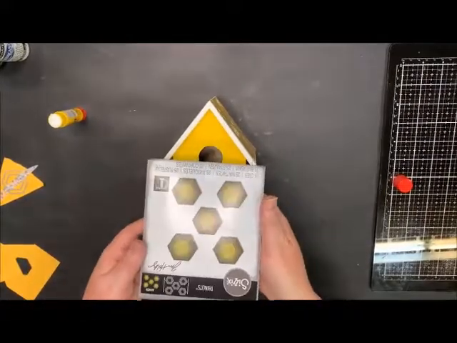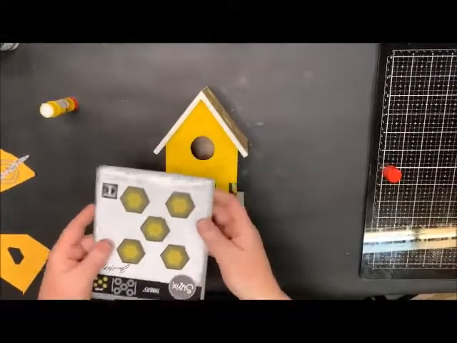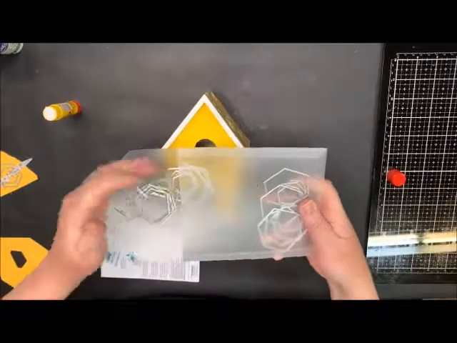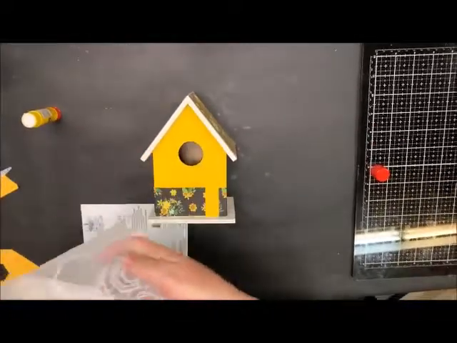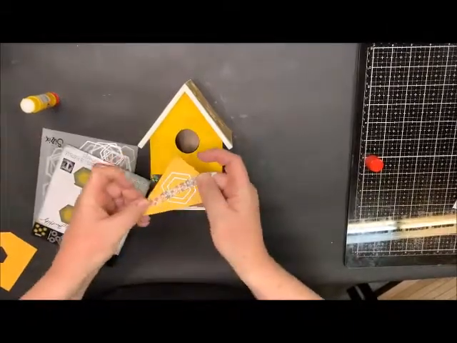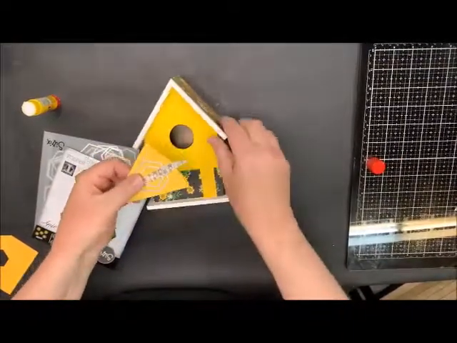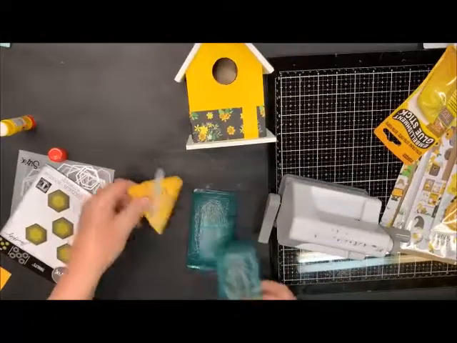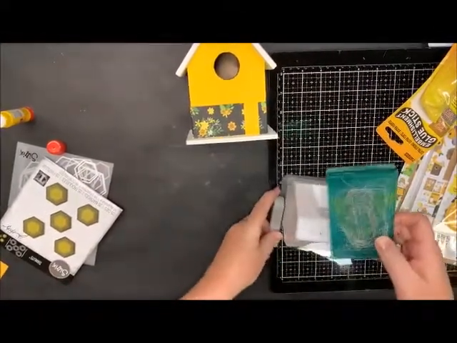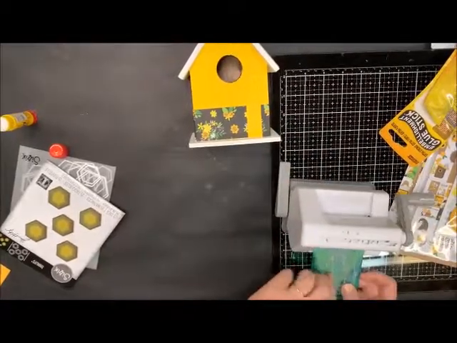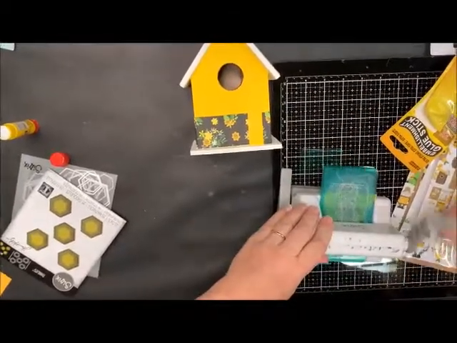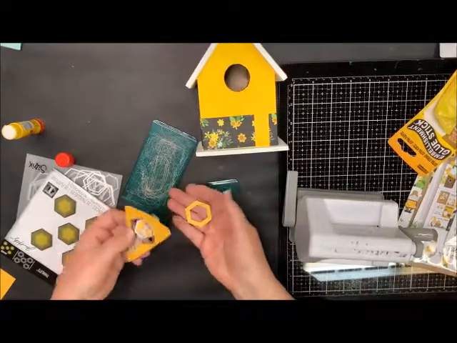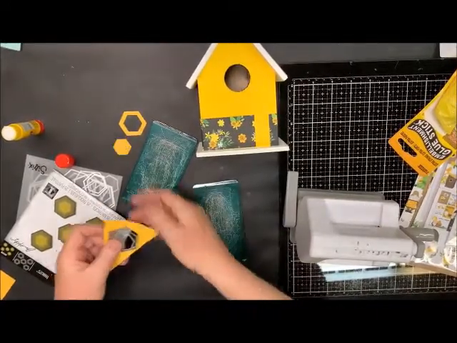Instead, I'm going to use these stacked tiles from Tim Holtz. You get 25 and there's five different sizes. I picked a couple sizes. I have them taped here with some washi tape. I'm going to make my own little frame. Get my little die cutter here. And then it just pops right out. There's my frame.